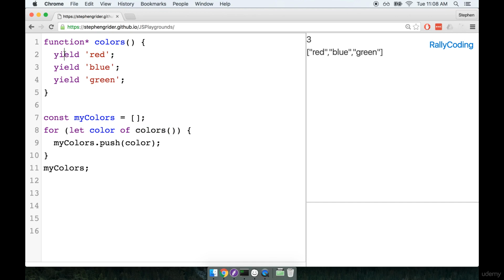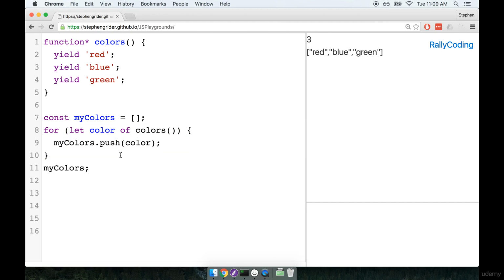So I have 3 yield statements in here, and I yield red, green, and blue, or red, blue, and green, excuse me. That means that I run my for of loop 3 times. The first time, color is equal to the string red, then blue, and then green. And you'll notice that I don't have to deal with the .next or the value or the done, true, or false, all that stuff in here. It just plain works with my for of loop.